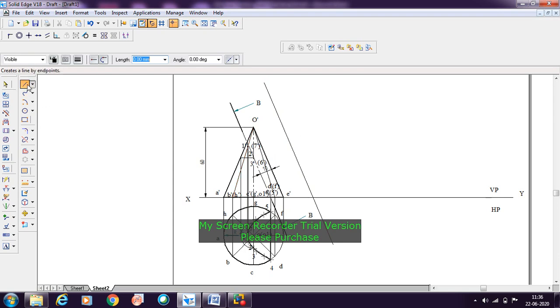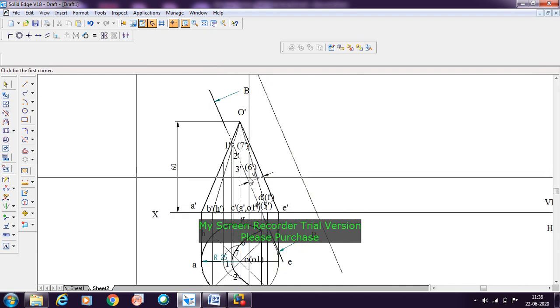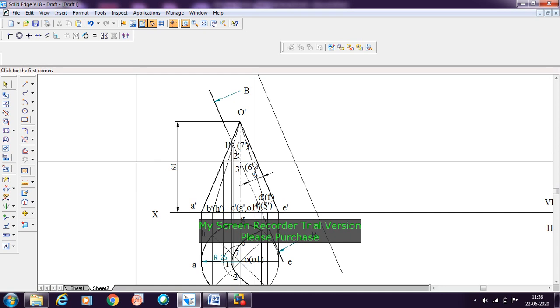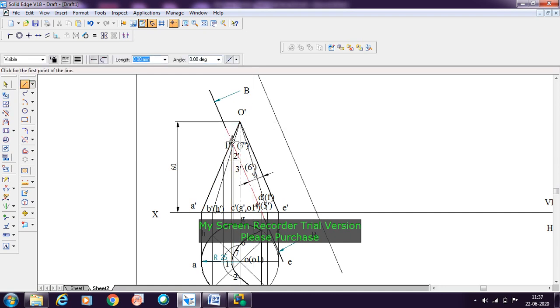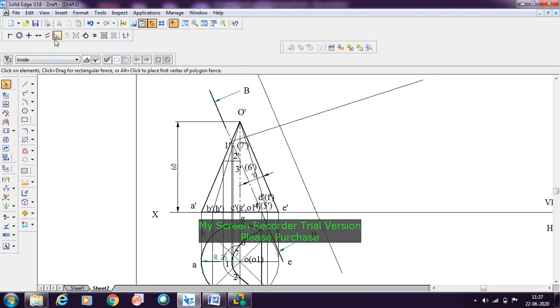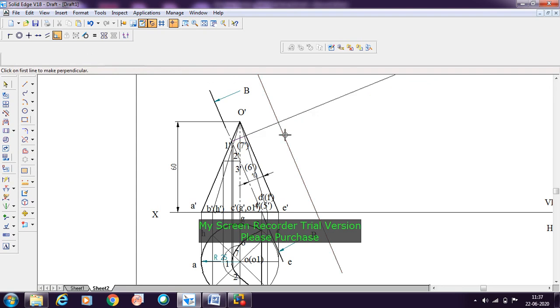Now you need to draw the lines here. From each and every point named here, 1, 2, 3, 4, 5, 6, 7, you need to draw the line. So take the line. From this point number 1 you need to draw the line. Now the condition is that this line should be perpendicular to this. Go with this perpendicularity. So this line should be perpendicular to this. Now we made it perpendicular here. Same, whatever lines you draw, those lines should be perpendicular to this line here.